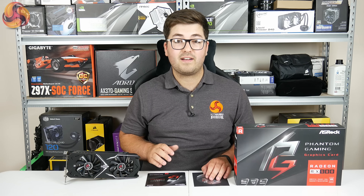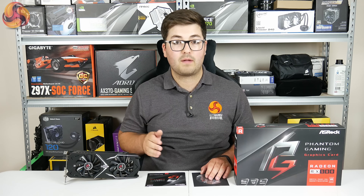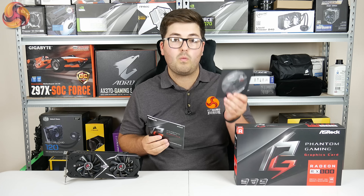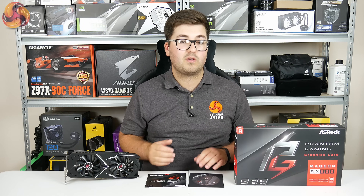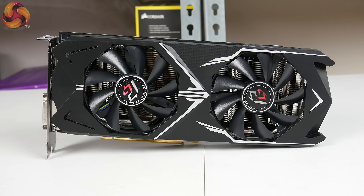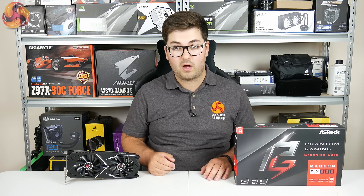The first thing you need to know about this card is the fact that it's actually a relatively basic first effort. They've not pushed the boat out too far with their first graphics card. You only get two little accessories in the box: one is a driver disc and the other is a quick installation guide, so there's no anti-sag brackets or extra power cables. The benefit of going towards a simpler design is that pricing can be more competitive. We've been told to expect this card at 329 euros, which at the time of filming is around £290, which would make it one of the cheaper RX 580s going.